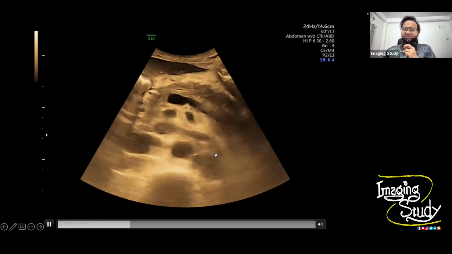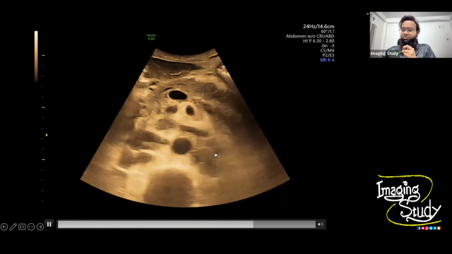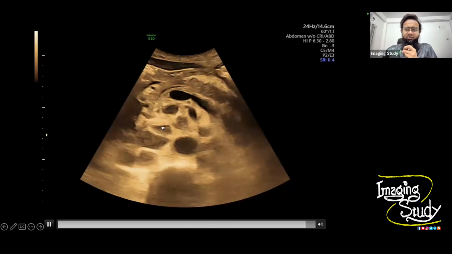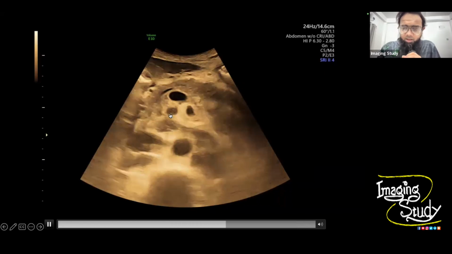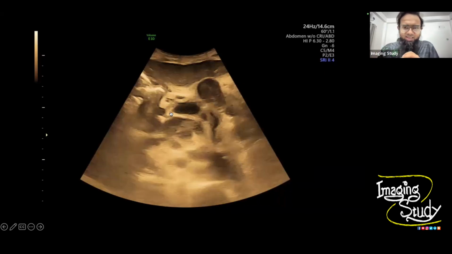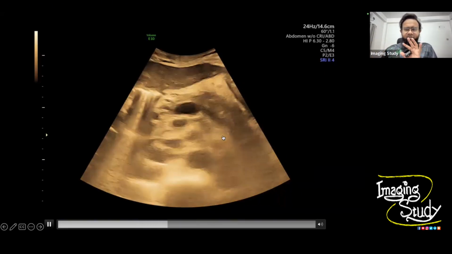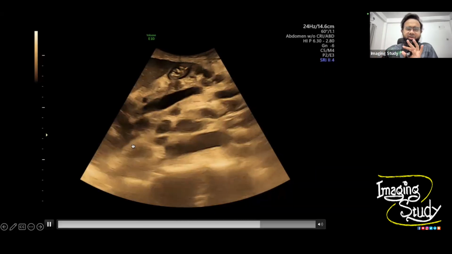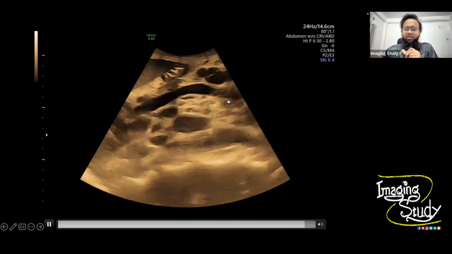So get ready for adventure of abdominal lymphadenopathy. So this one is the aorta, this is the inferior vena cava, and all others are the lymph nodes. Not this one, this one is the portal vein. Okay, so let's look at the surrounding area. This is the peripancreatic region or hilar region, para-aortic region. All are showing a huge amount of lymphadenopathy.